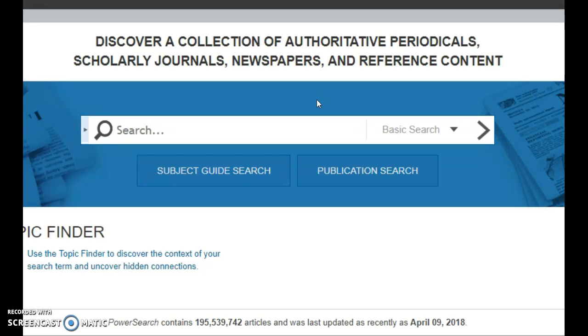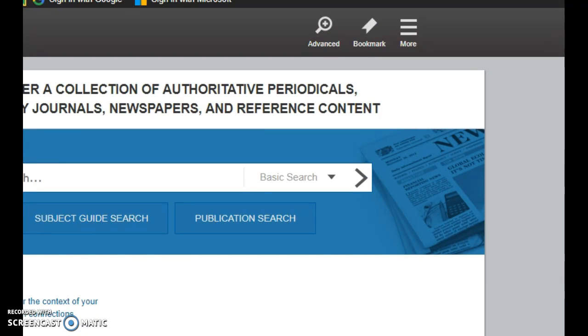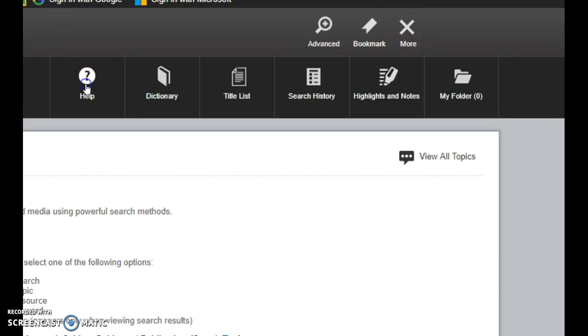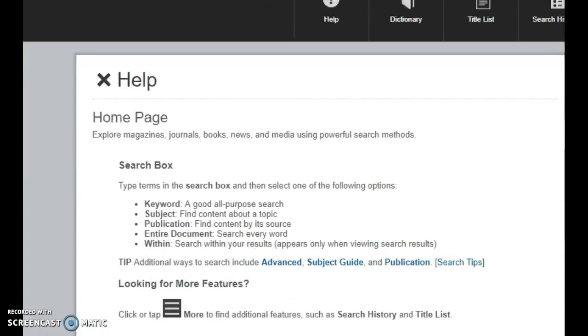Now, with any new site or new device, anything that you use, I will always recommend finding the help tool. So you can go under More here. Right here is Help. And we're going to see what the help tells us.